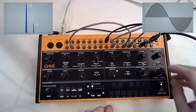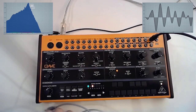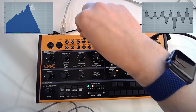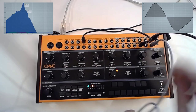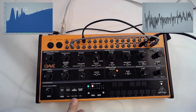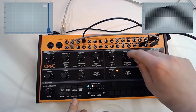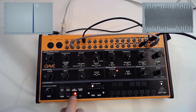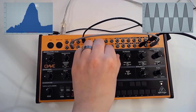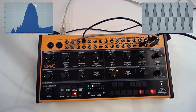Now let's try that same thing with the VCF. Disconnect this patch, grab the keyboard CV, connect that to the VCF cutoff, and grab the VCF output and put that in the external audio in. So now we've got the sound coming from the VCF — turn resonance all the way up and find that sound. And this is perfectly tuned, which is something I truly love.